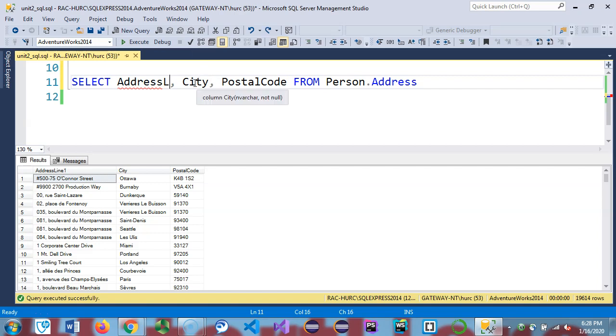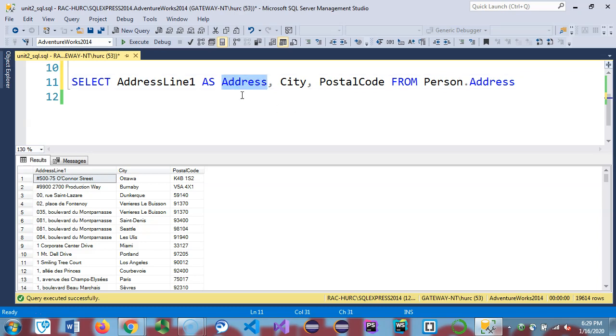So what you can do is you can use an alias. An alias is right next to the column. If you want to change it to something else, you can use a space followed by the word as, and then as what? As address. Okay. If I do that, then it will use this alias name in place of this actual field name. And you can do the same with postal code. Instead of postal code, just use as zip code. I can rename the output.